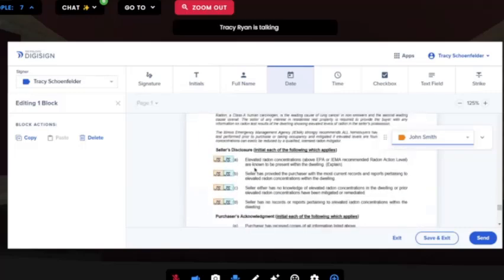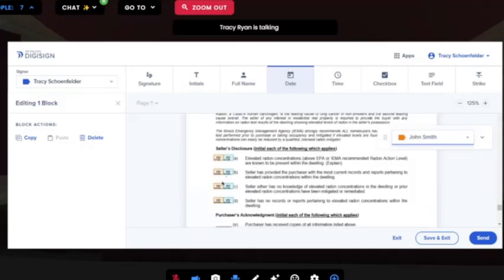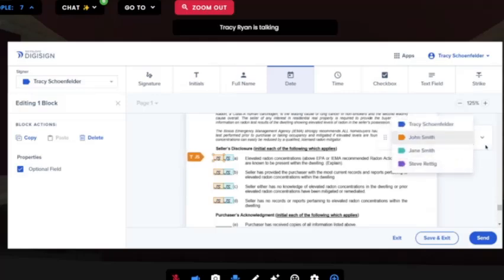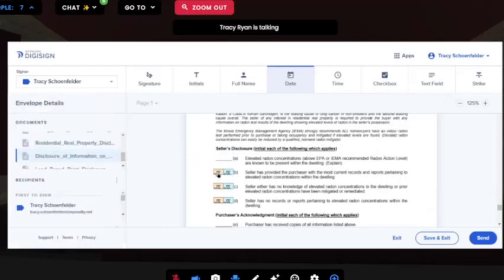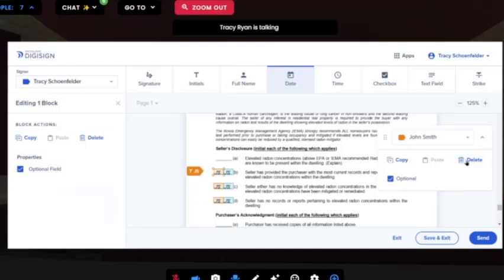Now, the problem with the radon is these are optional initials, but they're in all 4 spots. So you have to decide, am I going to explain this very well to my seller so that they know they should only be initialing in 2, otherwise they contradict themselves? Or am I going to ask them which ones they would have signed, and I'm going to delete the ones that they shouldn't initial because they'd contradict themselves. So you can choose how to do that because they are optional.